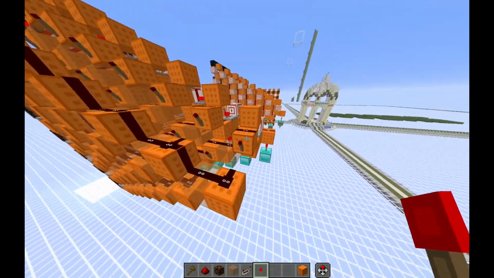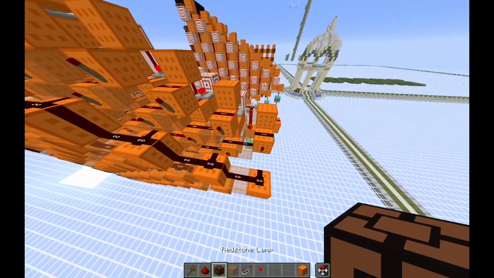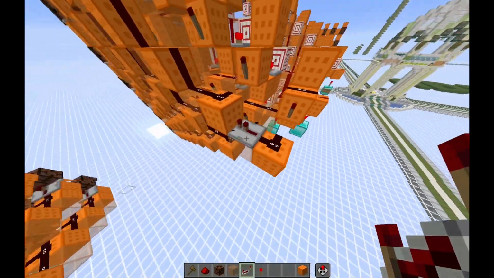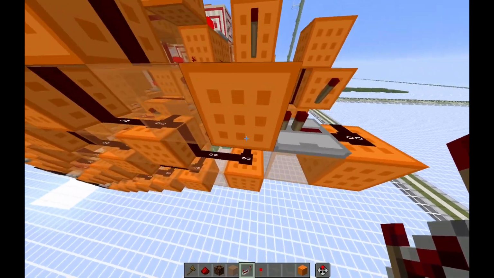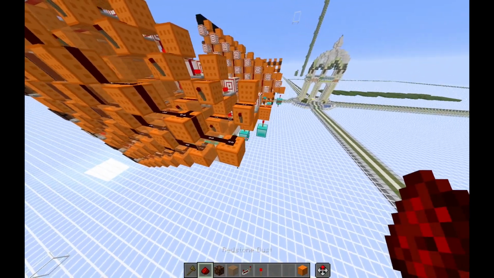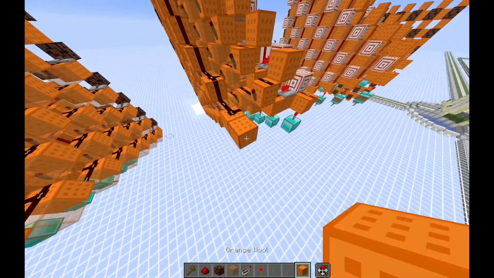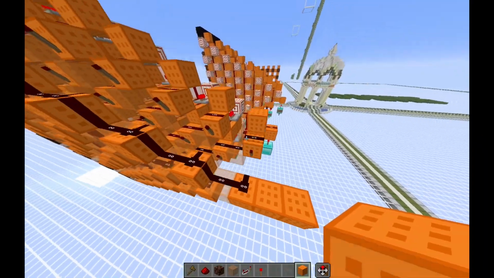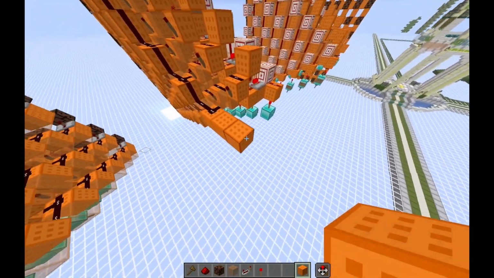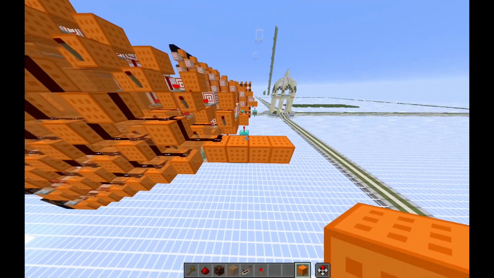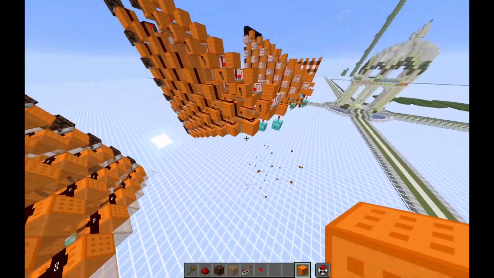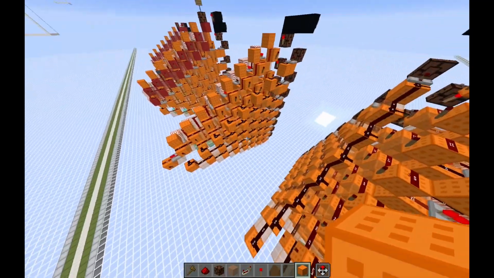For the upshifter, however, it's a little bit more complicated, because here you don't really have a lot of space to place repeaters. For example, if I place a repeater right here, this is going to both this line and this line at the same time, which we of course don't want. So the only thing we can do is introduce a bigger gap here. Here we have a one block gap between each individual shift, but here we would need a 2 or 3 block gap to have space for the repeaters, which is a little bit annoying, but whatever.